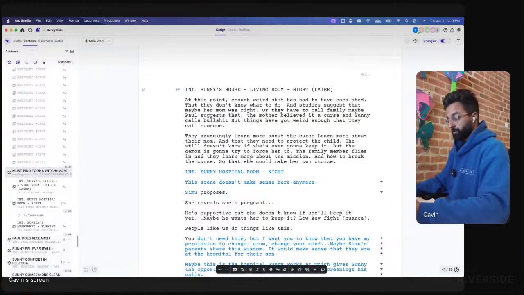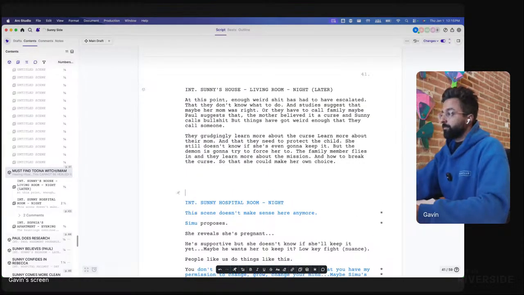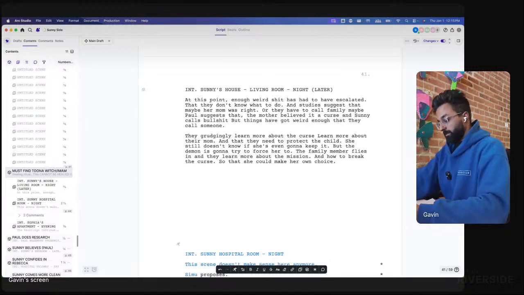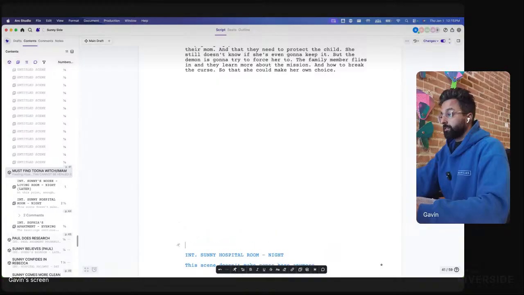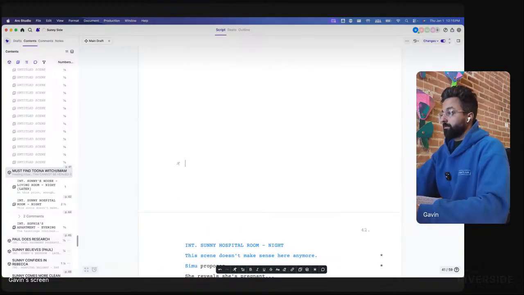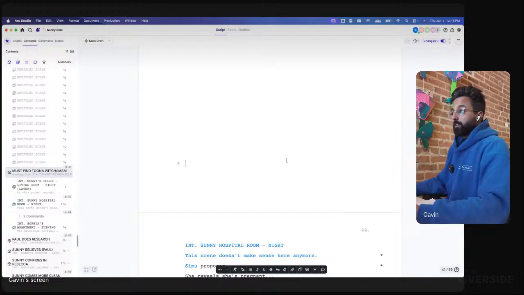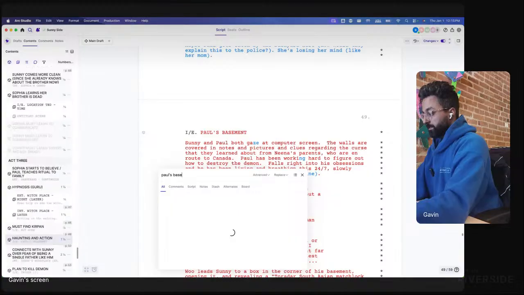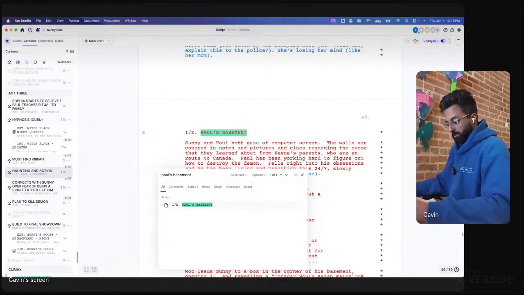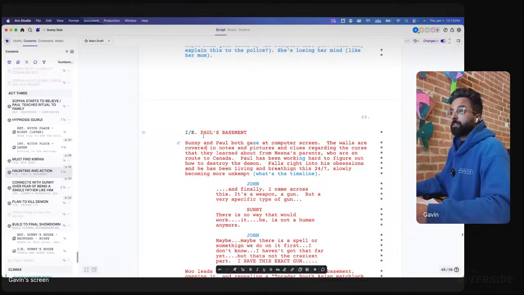Interior, exterior, Paul's basement. Figure out where that goes. Paul's basement. Let's go to Paul's basement. Sonny and Paul both gaze at the computer screen. Okay. This is in the haunting and action sequence.